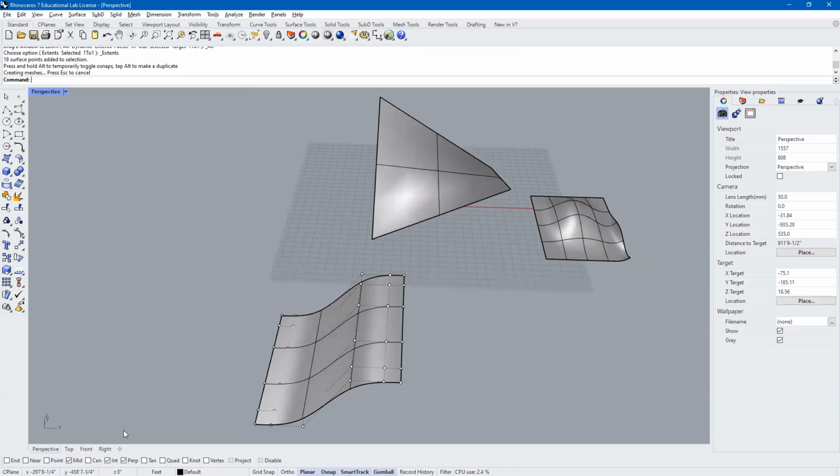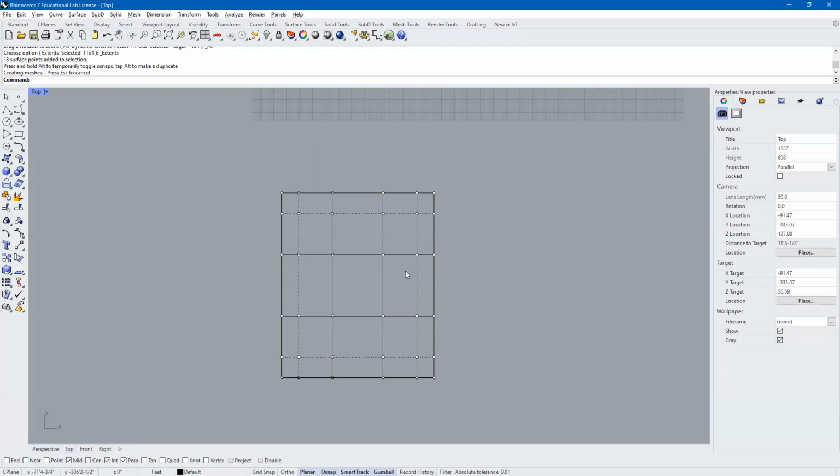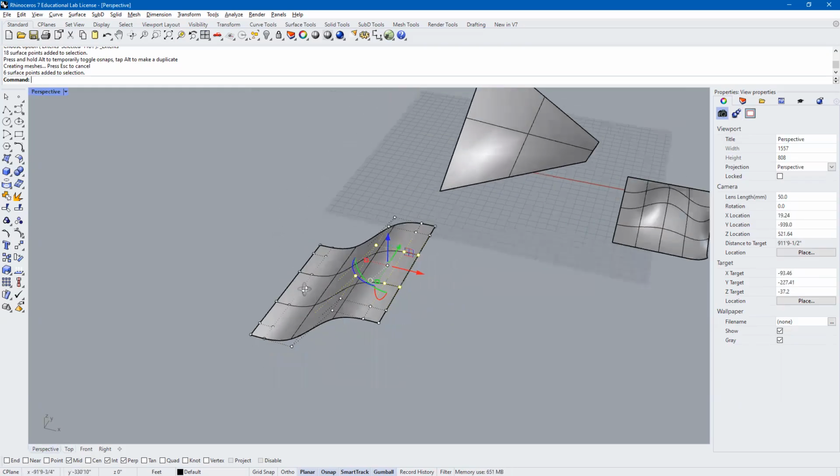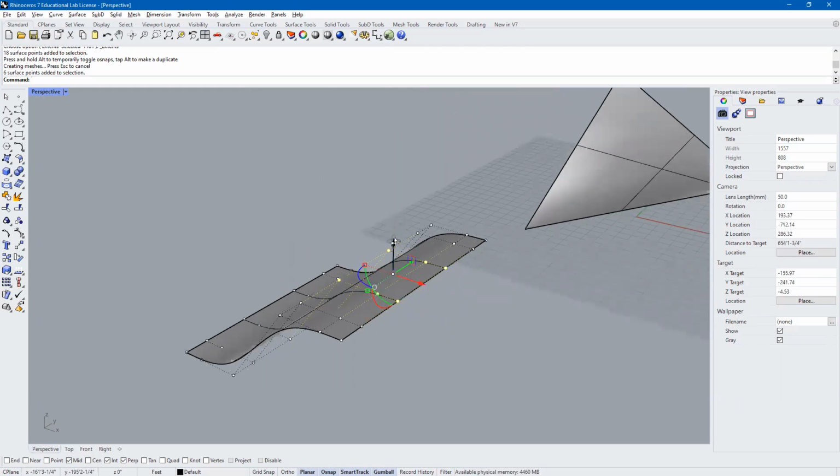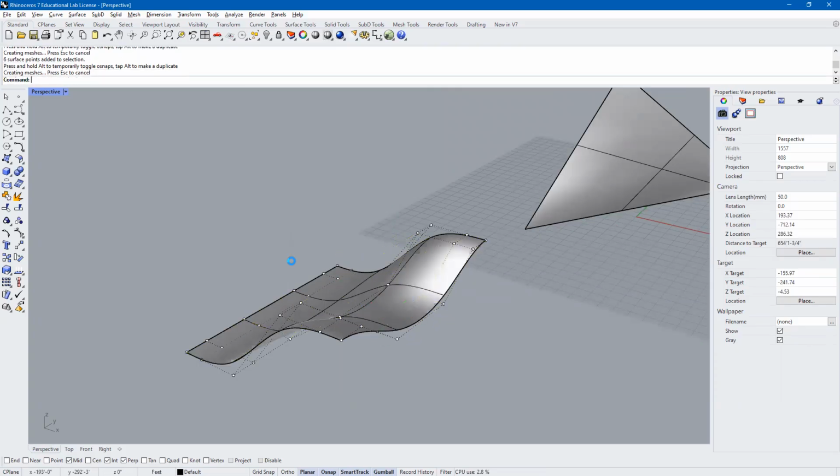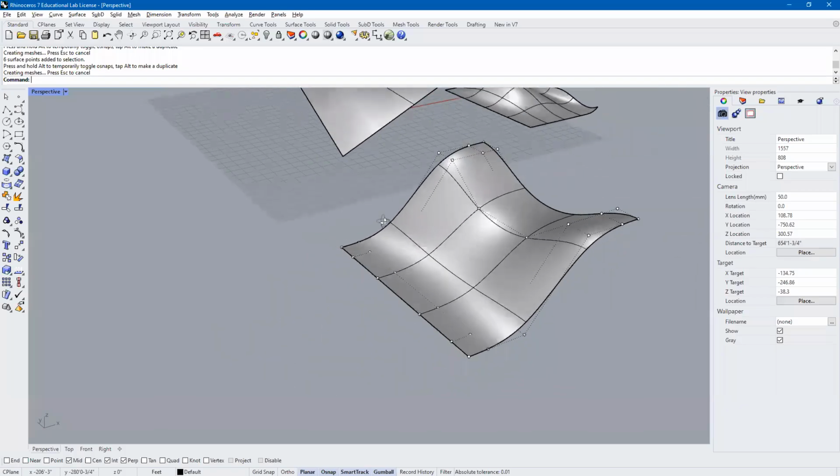And then if I want to, back to my top view, I will select these only, back to my perspective, and I'll take those points and bring them down like this to really manipulate.